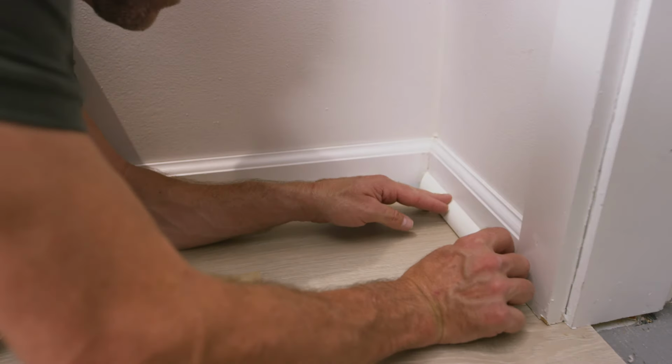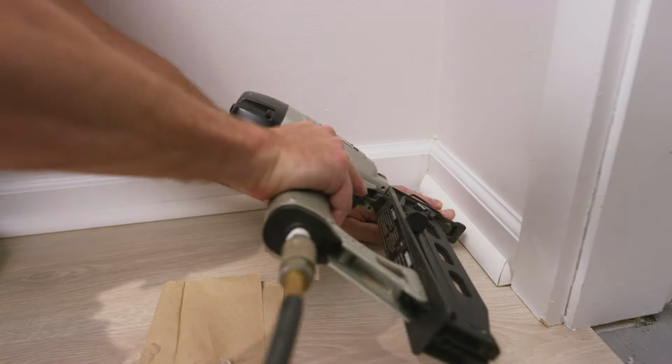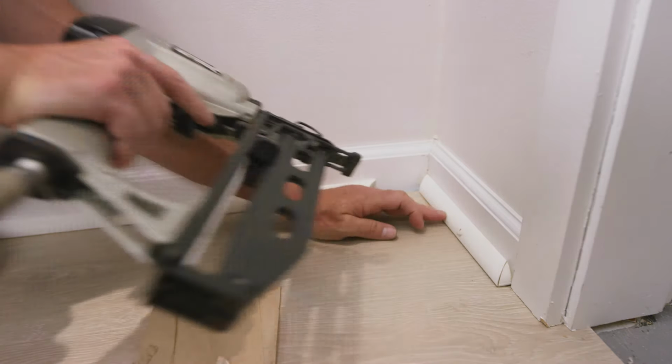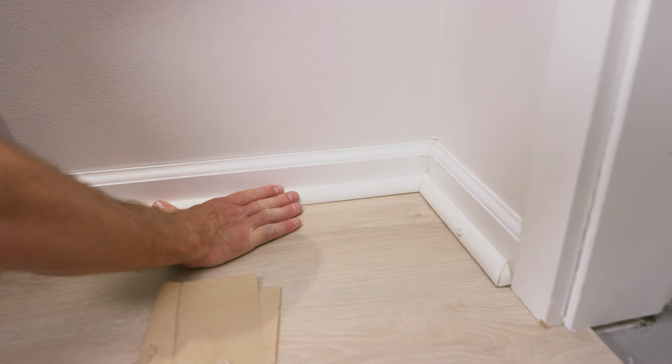Simply install and then apply 100% silicone sealant in any place the flooring meets door frames or other fixed objects where you can't use the quarter round. It's important that you do not use acrylic sealant.